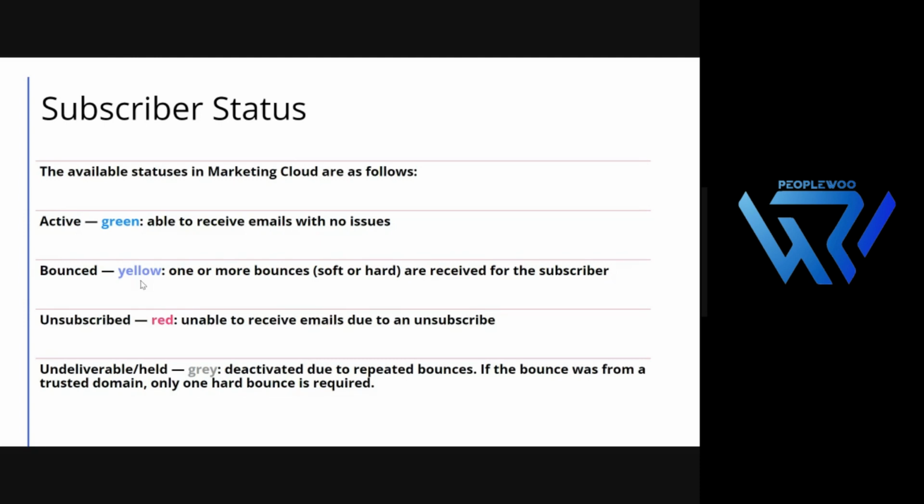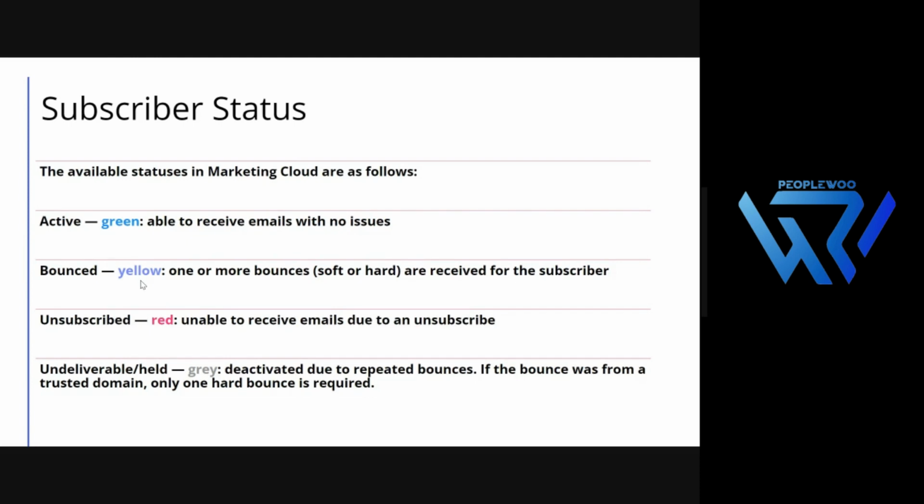So active, bounced, unsubscribed, and held are the four different statuses of Marketing Cloud. Whenever a subscriber is newly created, he will have active status. But if due to a temporary reason he is not able to receive email, it will get bounced.